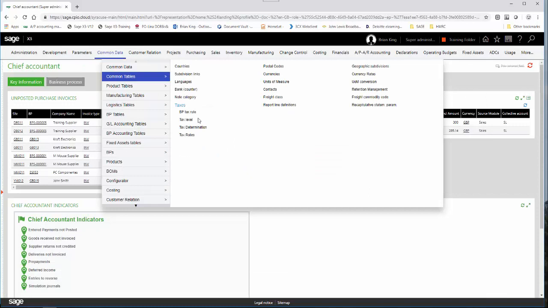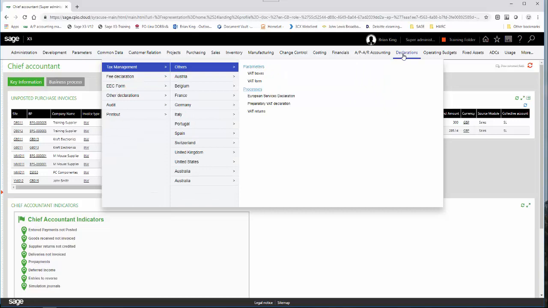All of the current setup, BP tax rule, tax levels, tax determination and tax rates are still valid for the extraction of data after MTD, so there are no changes to that part of the product. It is important that the existing setup is returning information exactly as you send it to HMRC without any intervention. It is possible to make adjustments and comment on them, but they will not be backported into Enterprise Management under MTD.